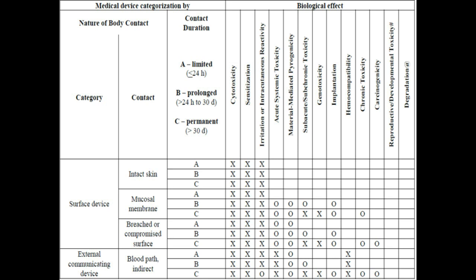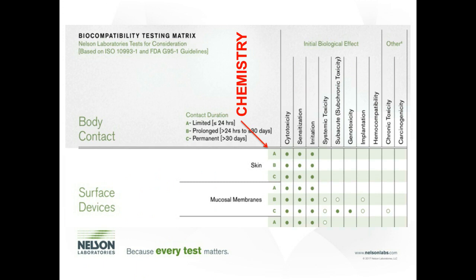Because of that, I really recommend that you start thinking of chemistry or material characterization as a column at the beginning of this chart. So instead of just looking at cytotoxicity, sensitization, irritation, really start by evaluating first the material/chemical characterization of your medical device. And I want to make sure you understand that it's material/chemical, not always chemical characterization. Because if I have a low-risk device, a surgical gown, doing a full chemical characterization may not make sense based off the risk of that medical device. But a material characterization should always be performed. Is there anything in there that is known to be a sensitizer, that could be a skin irritant? What chemistry is used during the processing? Those questions. So really start to look at your chart that way.